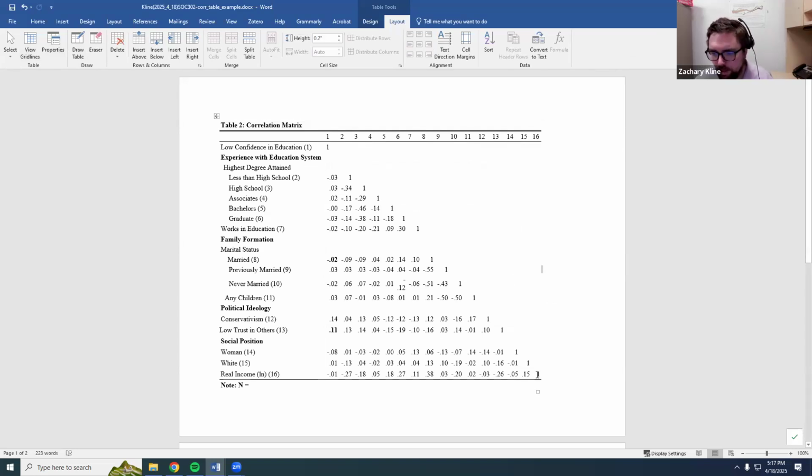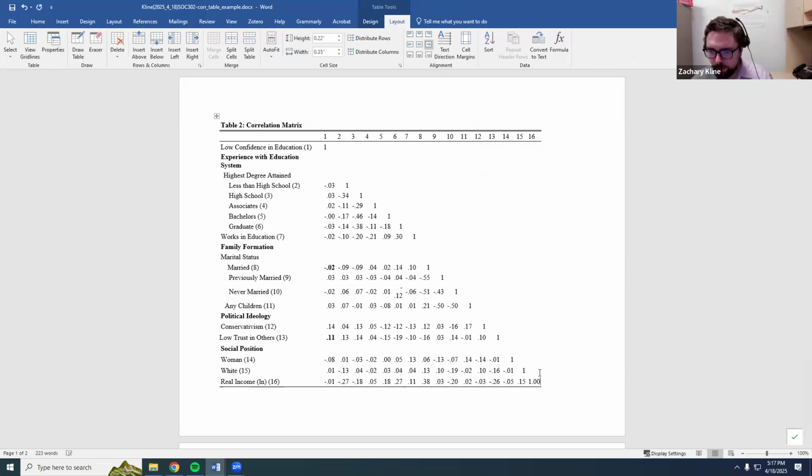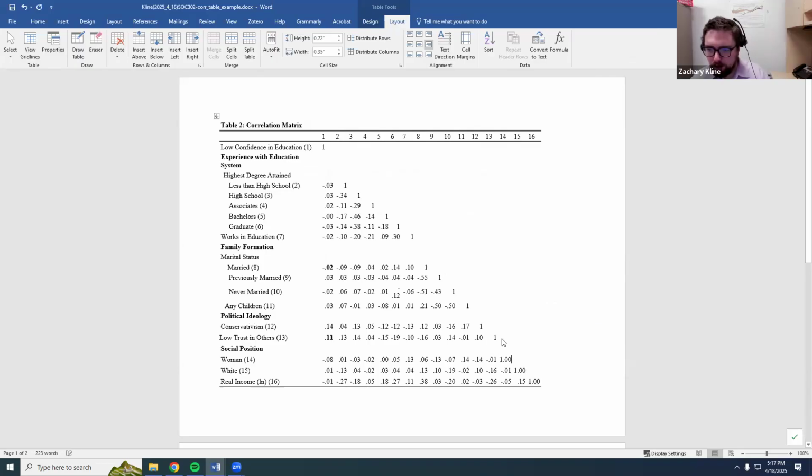We've got to make sure that our numbers line up here, our decimal places line up. So it's going to be the same thing here. We're going to make sure that's across the board. Our ones.